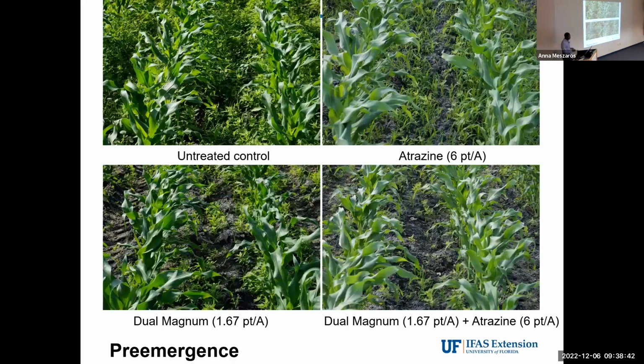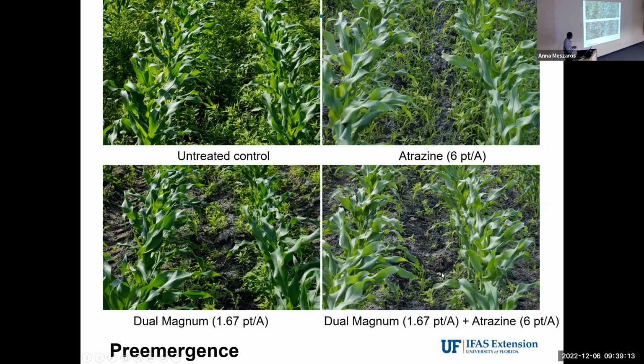So here is just a picture to show you how some of these products work. If this is an untreated field, this is where you use atrazine, and as you can see, mostly what is left is grasses here, because most of the broadleaf weeds were controlled. And then the Dual that is good for grasses, what you can see is mostly common lambsquarters, and most of the fall panicum that you see here in the atrazine are controlled. And when you combine the two, you get much better control, even though you get some escapes.